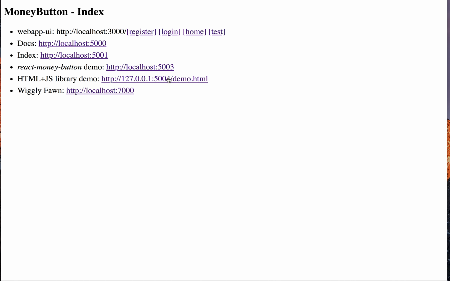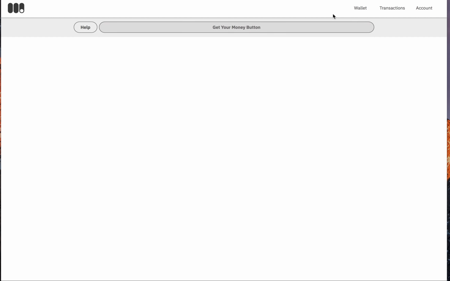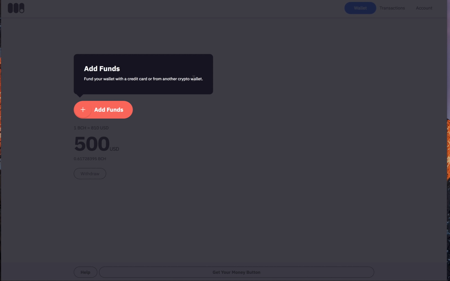Let me go back, and I'll show you one more thing just so you can see the status of this. We're going to look at the status of the UI for the app, because there are a bunch of different components here, including the button itself, but also we have a normal wallet here. I want to briefly explain some of the properties of the wallet, because we already have a working prototype of the money button, but we realized we needed to do two things.